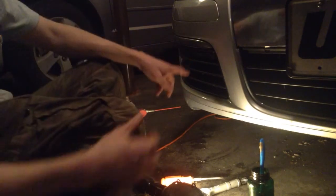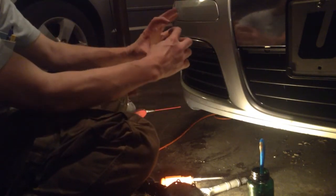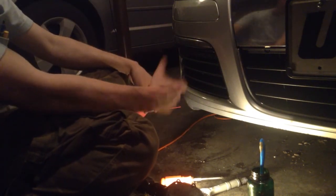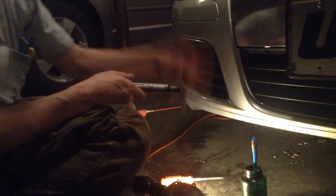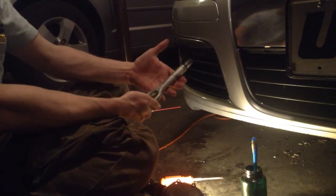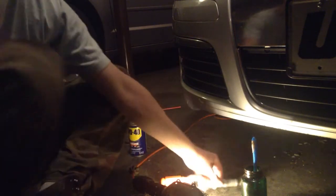If you're dealing with the one in the back seat, it's a lot easier — it's just a little square on the passenger side rear bumper area and you can pop it out with your fingers. You can do the same thing and throw some grease on it later. The one in the back goes in at about a 45-degree angle, maybe not quite that much. Anyway, that's about it — keep on rocking!